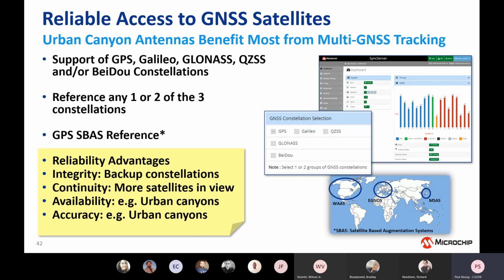Okay. And so the big advantage of this option is essentially you have more satellites, and that gives you, in an urban canyon environment, the ability to lock and get accurate time when you just have a limited view of the sky. And you can track multiple constellations at the same time. I'll show you there. I think we'll have enough time. I'll give you a quick demo and show you tracking some satellites on a real sync server coming up.